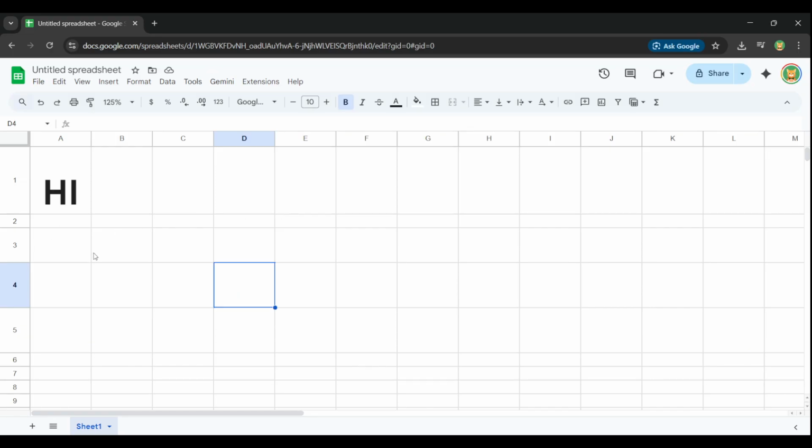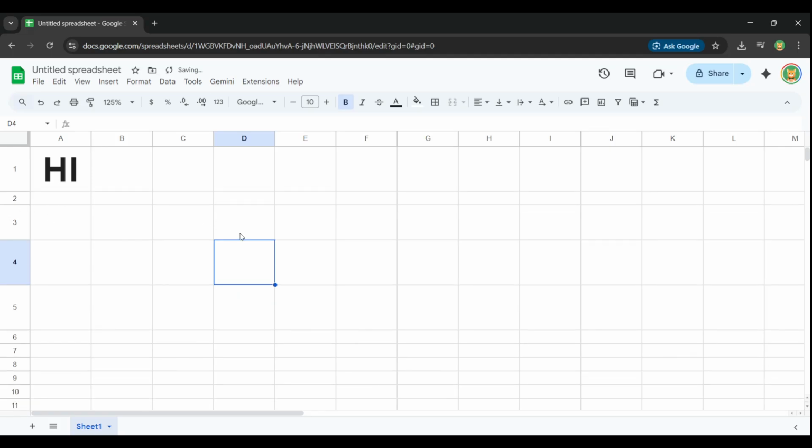For a smart automatic option, double-click the line between row numbers to fit the row to its data. This instantly expands or shrinks the row so that the tallest cell in that row is fully visible. It's especially handy when you have text that wraps onto multiple lines or cells with line breaks. You can do this on a single row or on multiple selected rows at once. After you add more content later, you can double-click again to readjust.